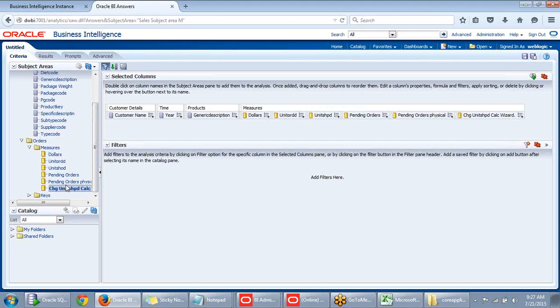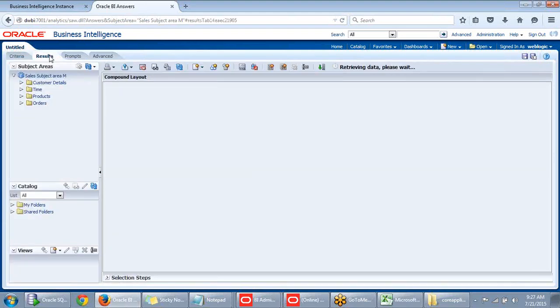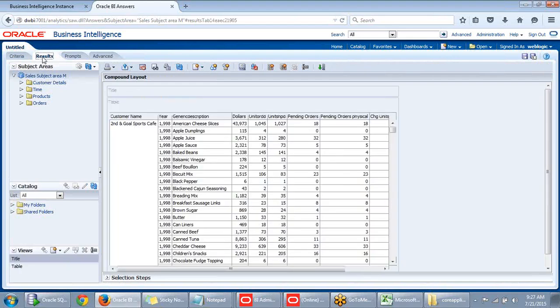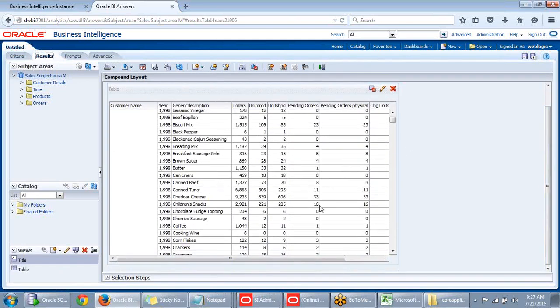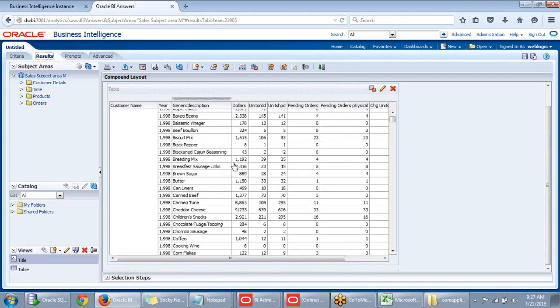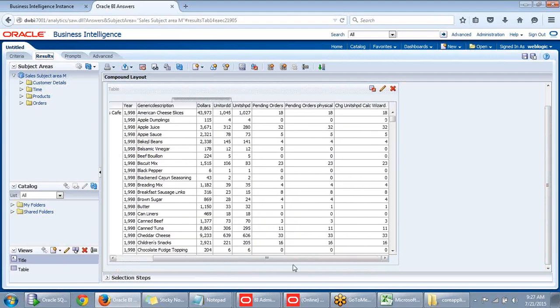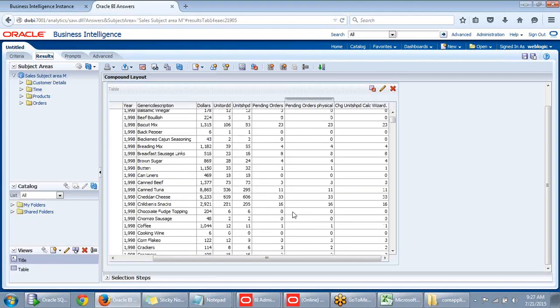Okay, but these bottom three things need to display the same value. Why? Because we have designed them with a desired output that should be the same for these three things. Okay, now click on this results tab to view results. See, these three things are the same for both. Here it is 18, 18, 18, 0, 0, and it's the same everywhere.